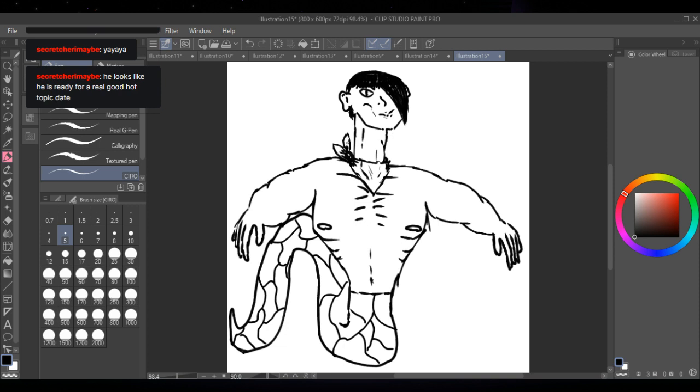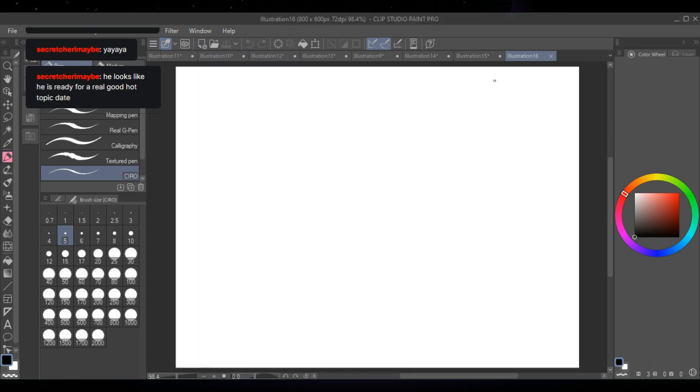Looks like he's ready for a real good Hot Topic date. Oh, yeah. Oh, he's definitely ready for his Hot Topic date. You know, I went to Hot Topic not too long ago with my cousin because we were killing time at the mall. And I was very surprised to see there was a whole display of Twilight merchandise. Like, Team Edward and Team Jacob socks, Twilight necklaces, posters. I was so confused.